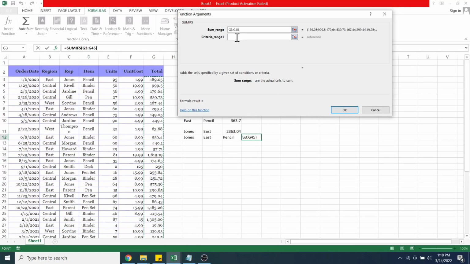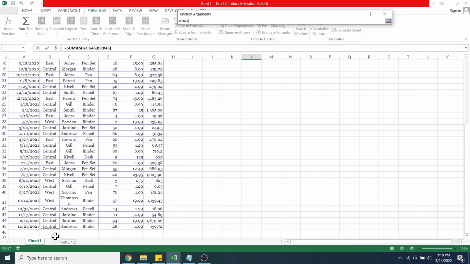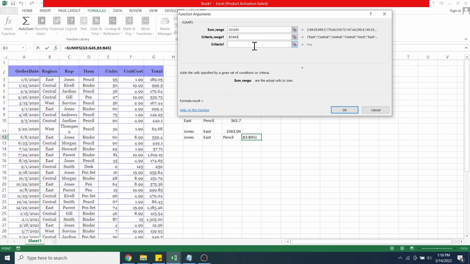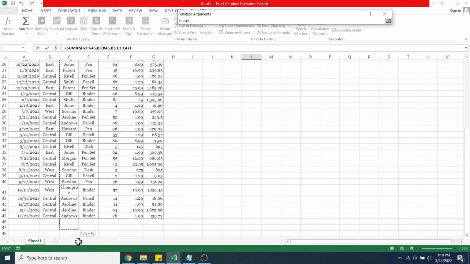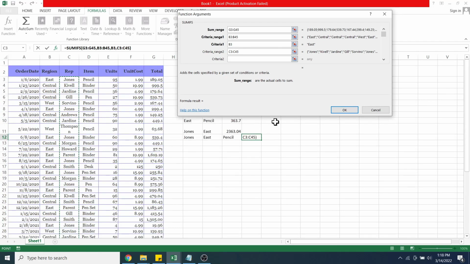Then criteria_range 1, which is the region. Then criteria 1, which is East. You can simply click on one of the East boxes and Excel will know it. Then criteria_range 2, which is the Rep. The criteria 2 is zones.